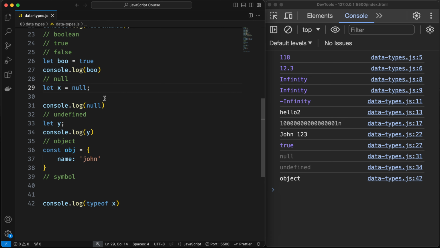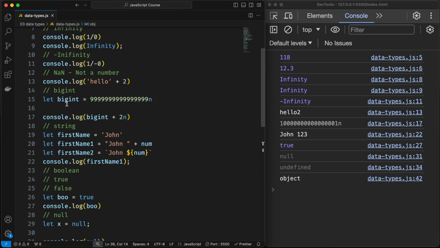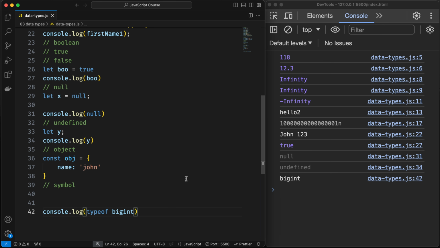Why does it show object? Actually, there are a few suggestions why it's like this, or it's some mistake from when JavaScript was created. Maybe that is because the prototype chain end is a null. We will understand it in the prototype lesson, but it has some historical reason why it is like this. So you can also get asked in JavaScript interview questions like, what is typeof null? It will be object. But for the other ones, it will show normally. For example, bigint. It will show that it is bigint.